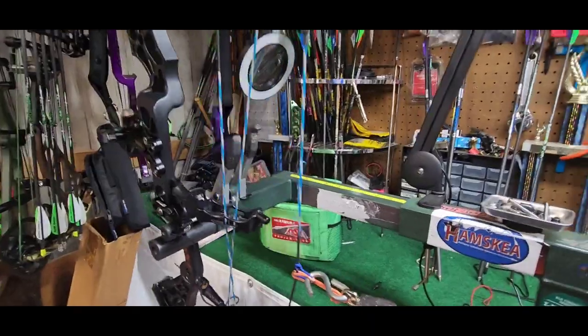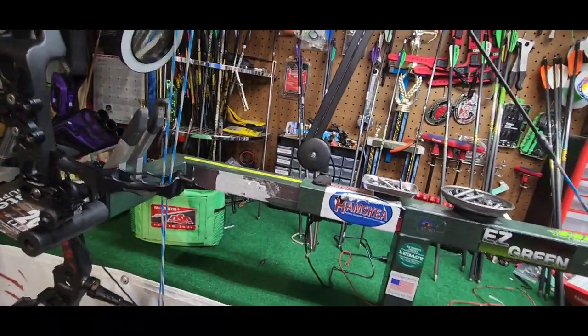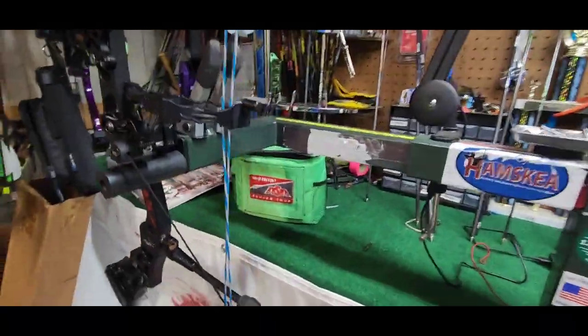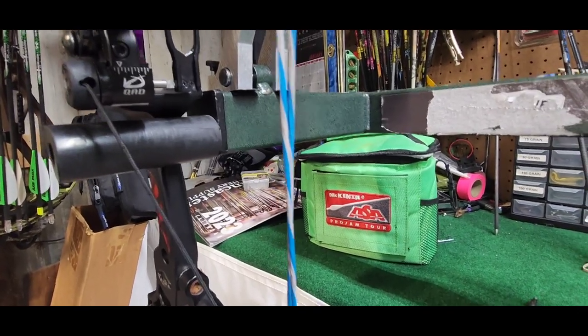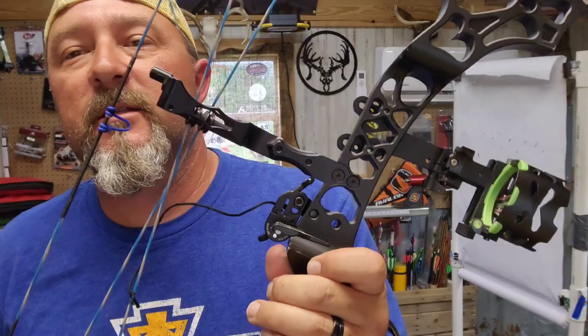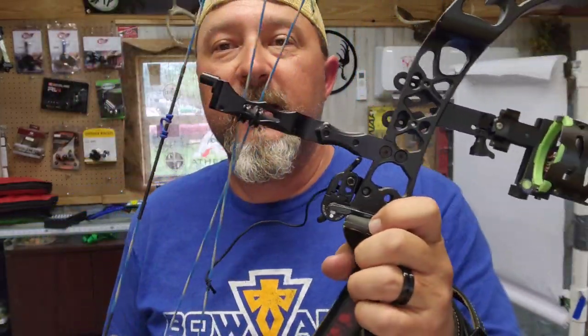All right, so now what we're going to do is put this thing in my draw board, and draw her back and make sure everything's in time, which it is. I don't know if you can see the limb stops hitting on top and bottom. It's close enough that I can start tinkering with it. As I draw it back, I let it pull the string on the rest there to get it nice and taut, and then we'll tie that bad boy in, and that's everything we're fixing to do to it real quick. So we got her all together. New limbs, new cams, new strings, new rest. That D-loop spun a little bit because I twisted the string a little while ago to tweak some draw length. And yeah, it's looking real good.